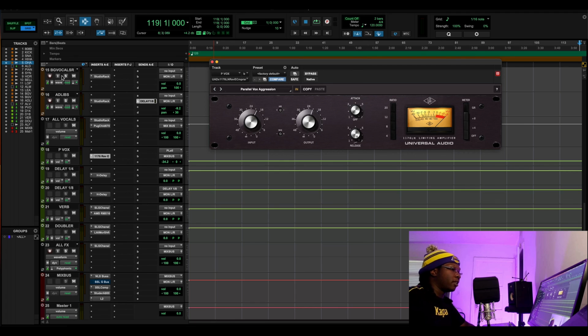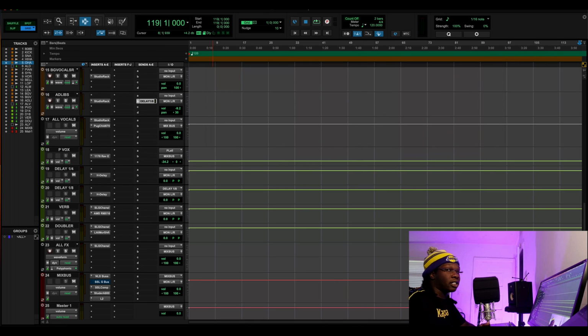So slowest attack. Even the slowest attack on an 1176 is lightning quick. So we use the slowest attack just to still give openness to the sound, and all buttons in ratio, which varies the bias current, and it starts to hit a whole new level of saturation.